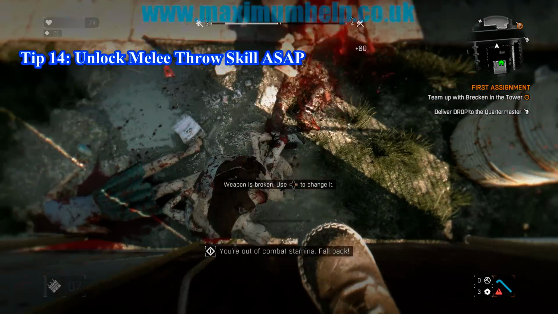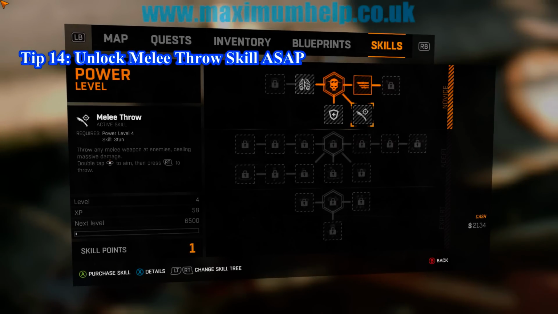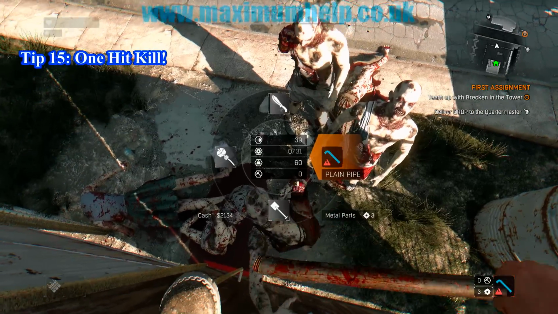Throwing your weapon is useful for taking out enemies that are dangerous to approach, such as goons, so for this reason alone, it's worth having. But there is another reason for having this skill too. In fact, it is the subject of tip number 15, one-hit kill.